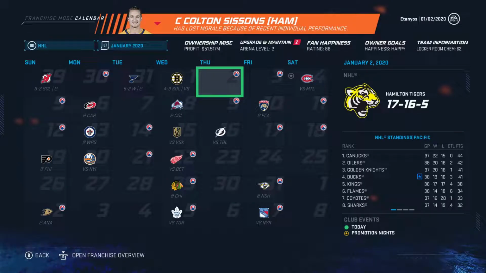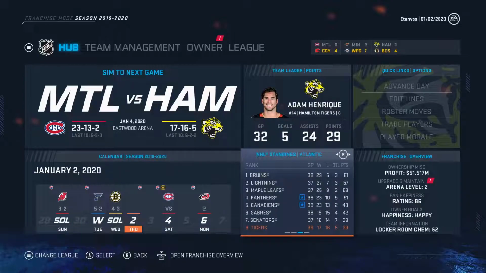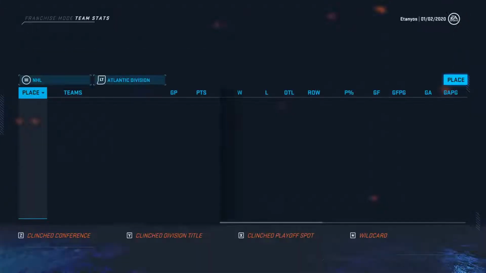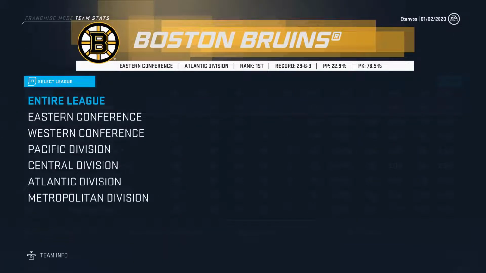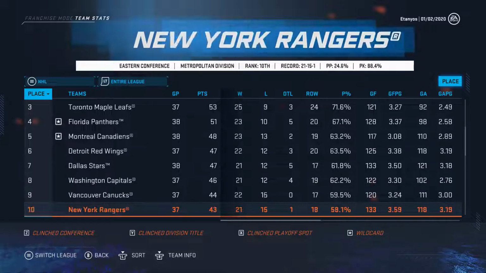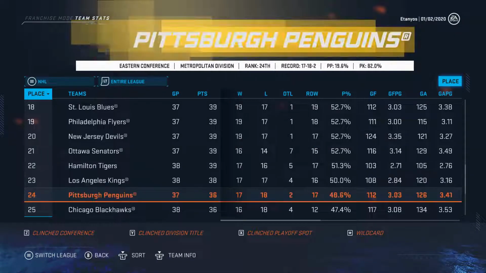So at the end of January, we are 17-16-5 for our record. Our top scorer is Adam Henrique with 29 points in 32 games, all assists for the most part. With 39 points, there's a lot of teams behind us still. If we were in any other division, we'd be doing just fine. We're 6-2-2 in our last 10, so the Tigers aren't even performing that poorly. It's just we are in a rather strong Atlantic division. The Bruins are top there with 61. Out of the entire league, we're 22nd. We're not doing that bad.